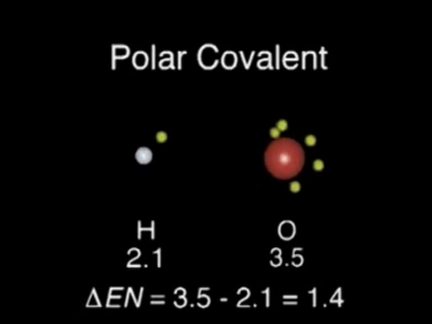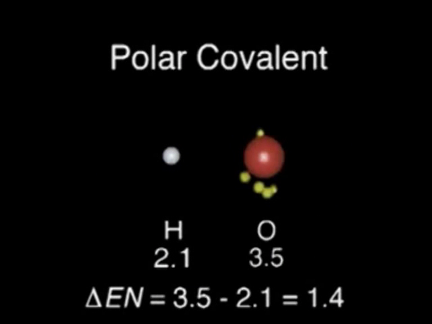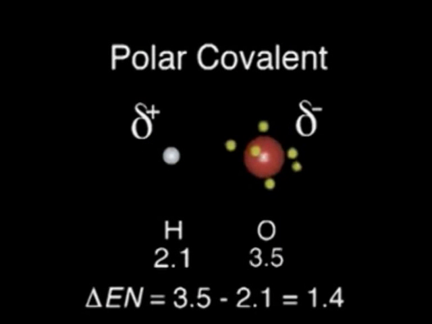When hydrogen and oxygen react, the more electronegative oxygen atom cannot completely remove an electron from hydrogen. The shared electrons are attracted more to the oxygen than to the hydrogen atom. This unequal sharing is called a polar covalent bond. Polar bonds have a slightly negative and a slightly positive end.